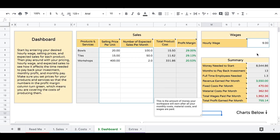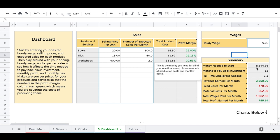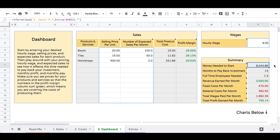Okay, now we can interpret the summary page. The first number here is the money needed to start. So this is basically a sum of the investment costs plus 1 month of operating costs to get you going in the first month. It also tells us the months to pay back our initial investment. So here it says 13, that means it's going to take 13 months to pay back our initial investment. The number of full-time employees needed is 1.3, so it's about 1.5 people needed to run this workspace.